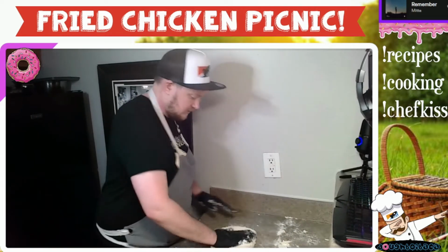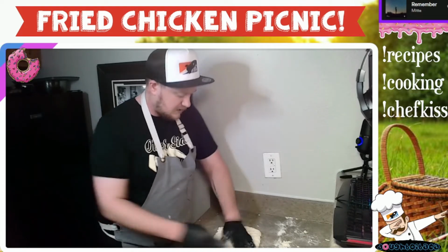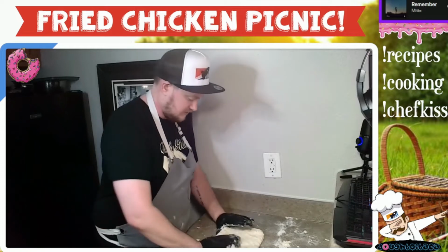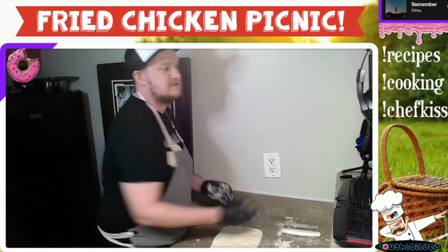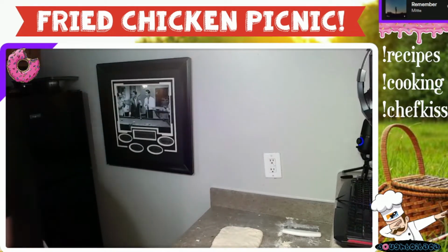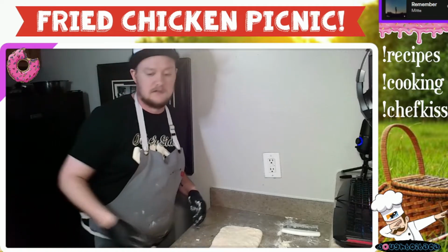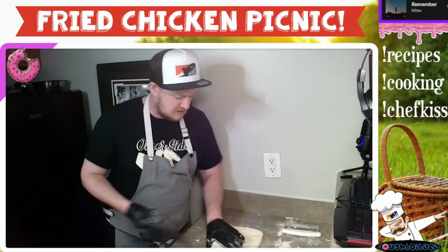So we're gonna kind of press this guy out one more time, give it some cuts. And we'll chill it for a little bit. Then it's going into the oven and then into our bellies. Right up here. All right. And we're just gonna cut in about inch and a half squares.